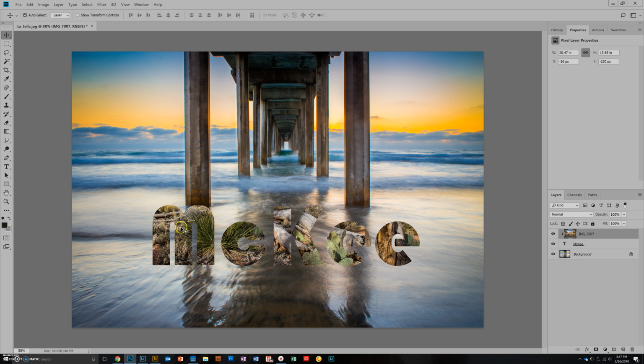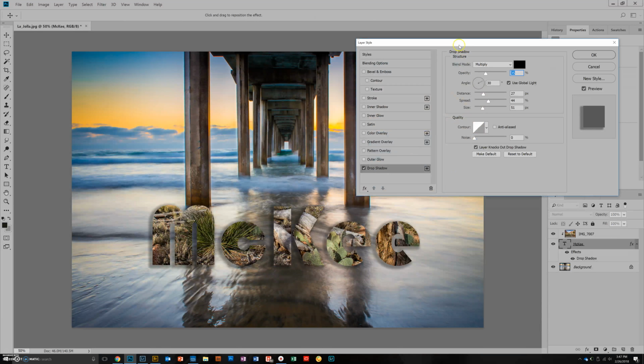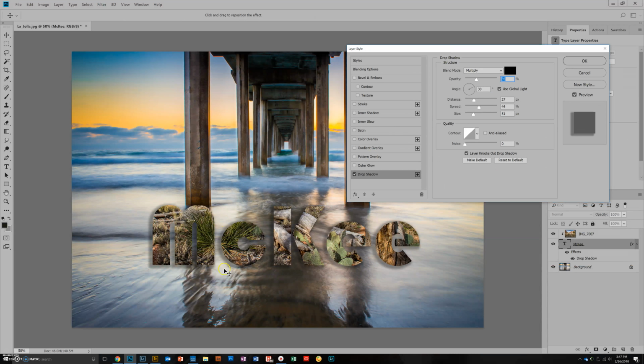And if it's not popping out enough, what you can do is go to the text layer and go to Effects, add a drop shadow. Go ahead and move this tab out of the way so you can see what's going on here. You can adjust how much that drop shadow is being applied. Maybe you want to add some other things like a bevel. You can see that on the edge. That's kind of cool. It puts a line on the outside of it.